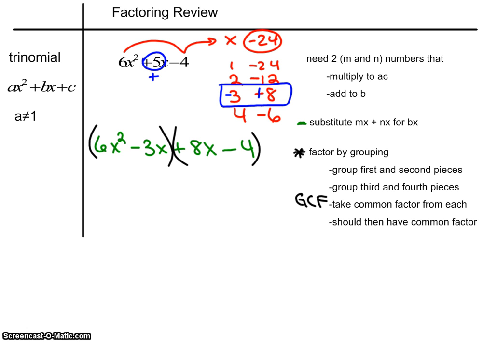So out of these two, I can take out a 3, and I can take out an x, and when I take those out, I'm left with a 2x. Okay, and when I divide that 3x out of here, it doesn't cancel again, it multiplies out to 1. You'll always be able to take an x piece out of the first one. The second one, I'm going to be able to take out a 4, which same idea, I'm never going to be able to take an x out of that one, and I'm left with 2x minus 1.